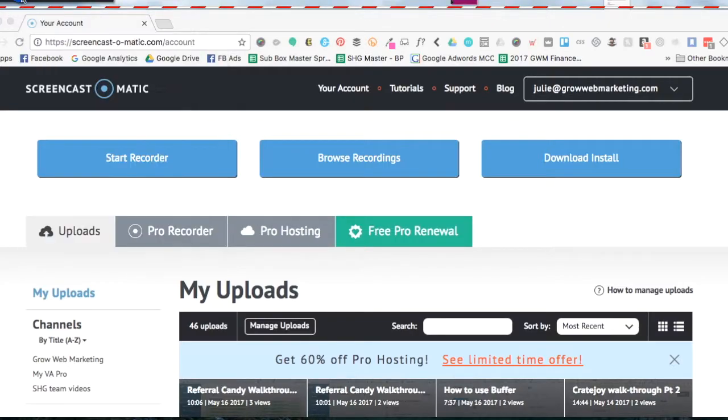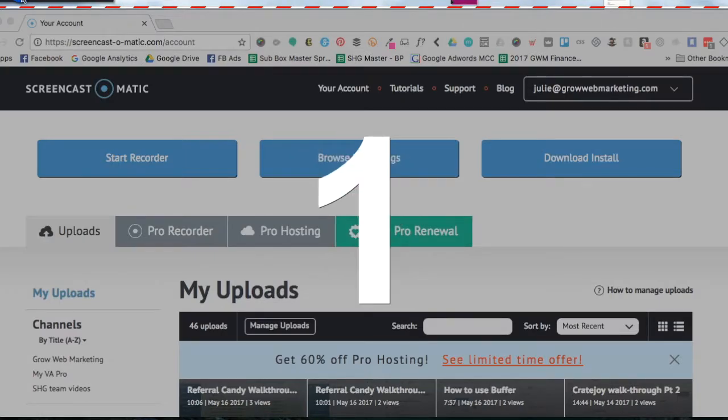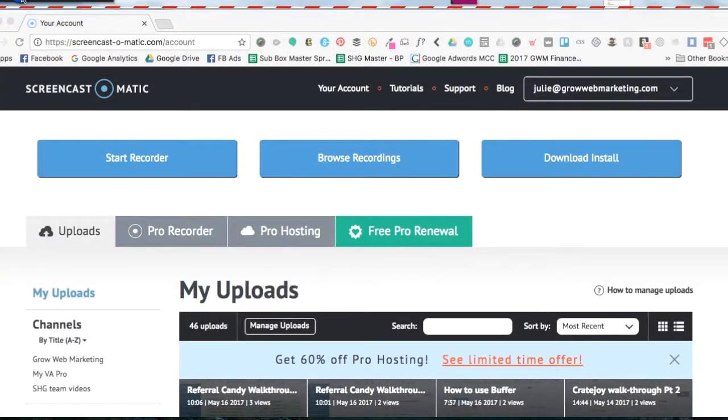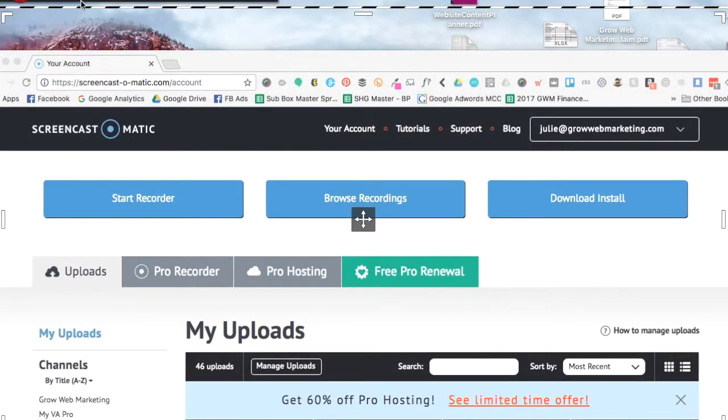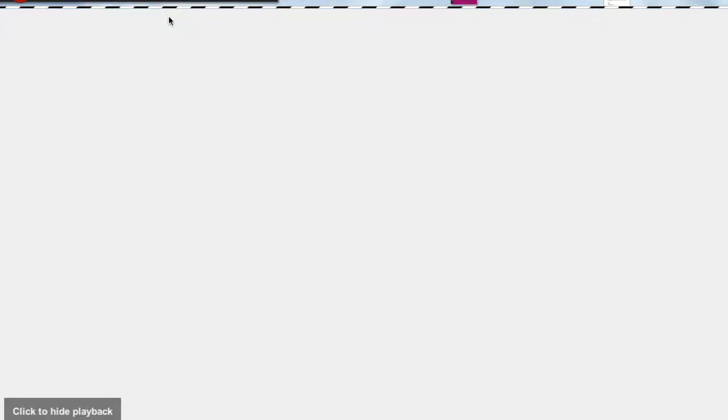So when I click record, it's going to give me a 3, 2, 1 countdown. Now I'm actually recording in Screencast-o-matic. There's a timer and there's a pause button. So if I click the blue pause button, can't see it right now. It's at the top of the screen. You just can't see it because I'm using a second screencasting feature so that I can record me recording the screencast. It's kind of crazy.